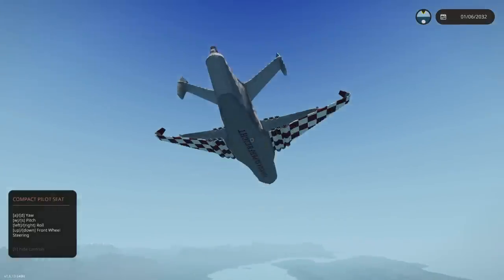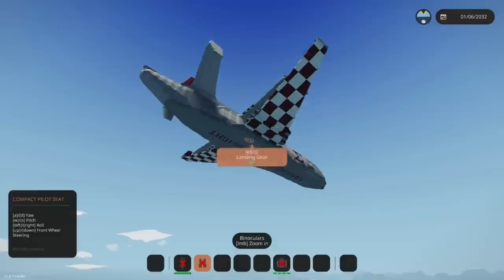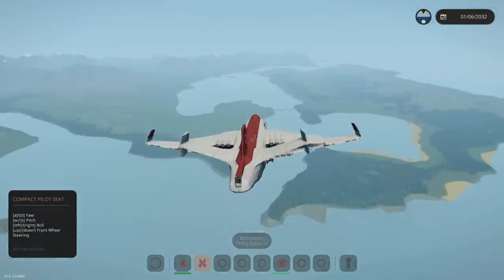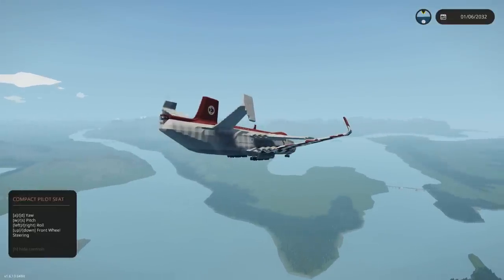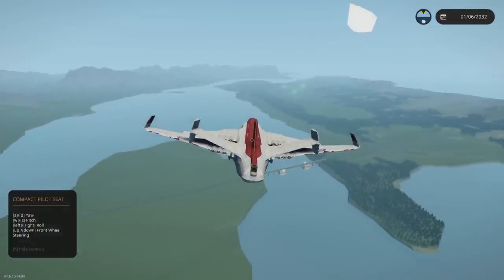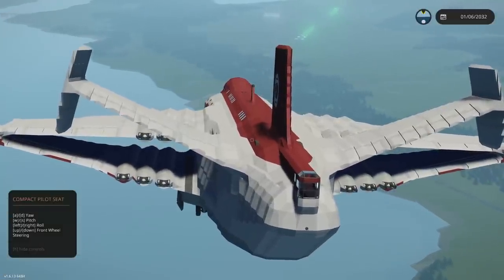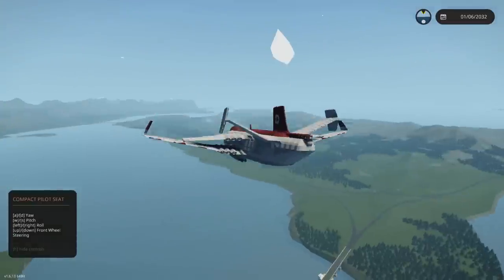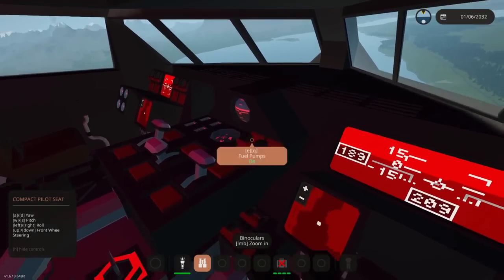Hopefully we can land this. Is the landing gear even down? It's not going down. No. Should the landing gear be in or... Oh, it's broken. Oh my. Okay, well, we're slowly going in. We might be able to land it. We also might not be able to land it. We'll see. Here we go, here we go, here we go. Doesn't it look cool? It looks so cool. Yeah, there's the runway right there in front of us. Clearly this beast is probably too big for this runway, but we will be able to put it down, hopefully.